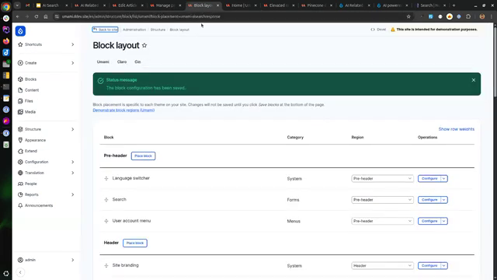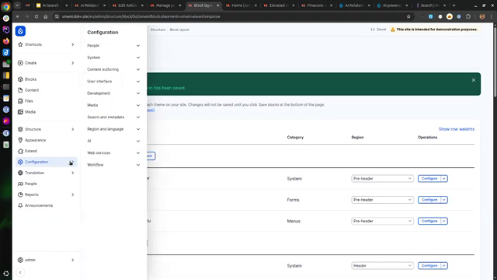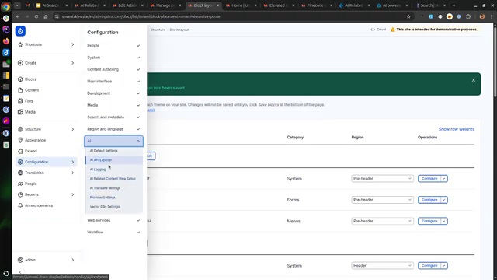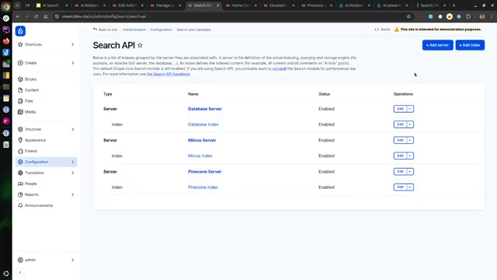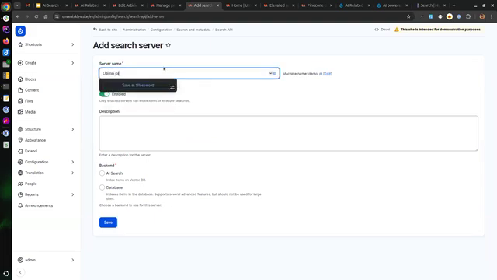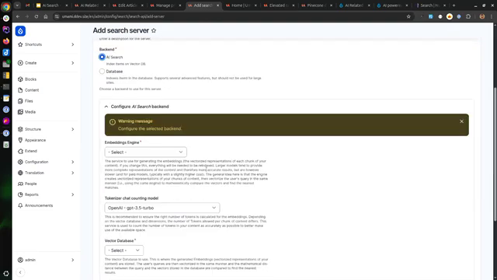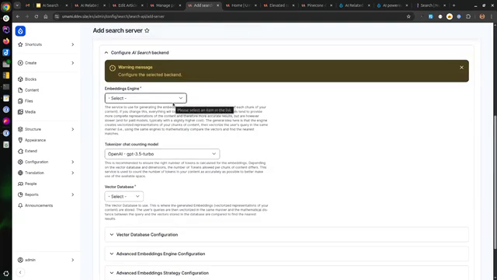The last thing I wanted to go through today is just showing how to set up a new index and talking through the gotchas and the things to look out for. So I'm going to set up a new server. I'll set up a Pinecone one, and I'm going to use the AI search backend. So there's a bunch of decisions to make here. We've tried to put a lot of detail again to explain how they work, partly for power users.